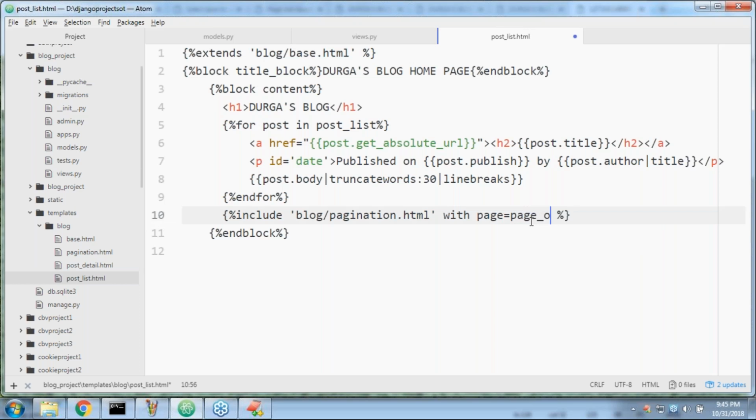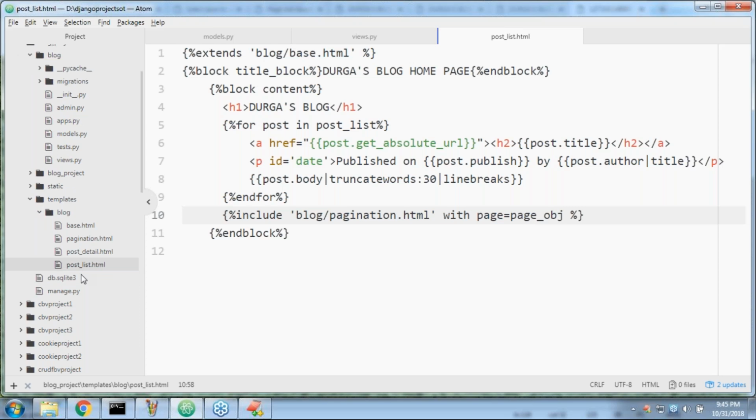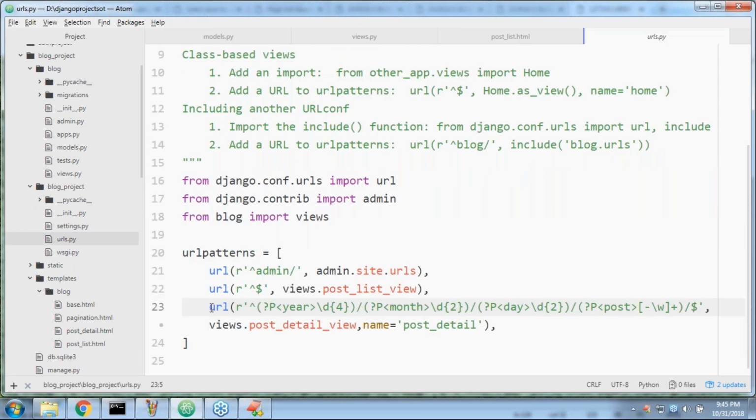Now I have to define the URL pattern. In the URL pattern, okay, let me comment this URL pattern. Now, anyone can you please guide how to define a URL pattern for class-based views?